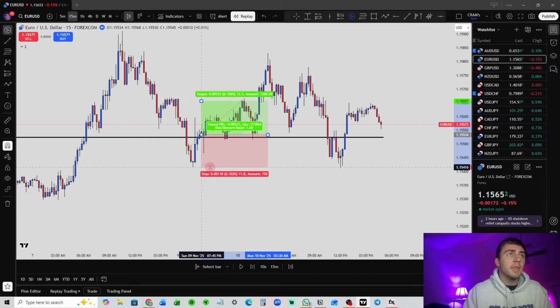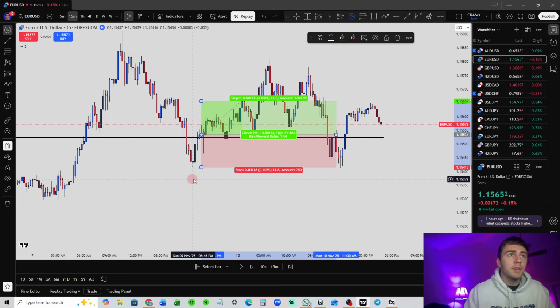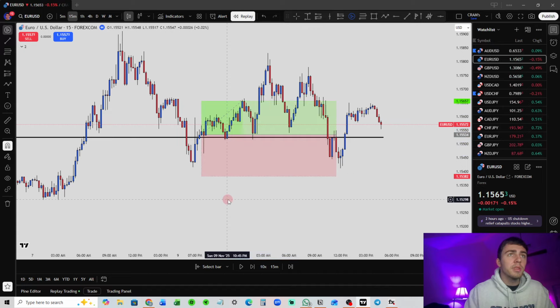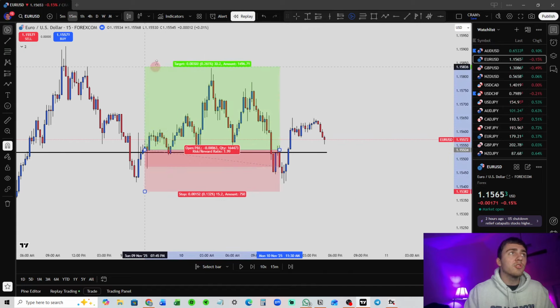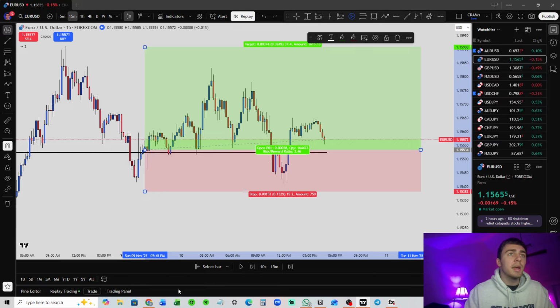You can see, had you had it at the exact pip, you guys have seen my trades have not been at the exact pip. But if you give it that little 2 or 3 pips of breathing room, this is still the working trade that one day that just took an extra day. And then, of course, you guys know we got a re-entry on that for that to actually play out. But this was the same exact trade.